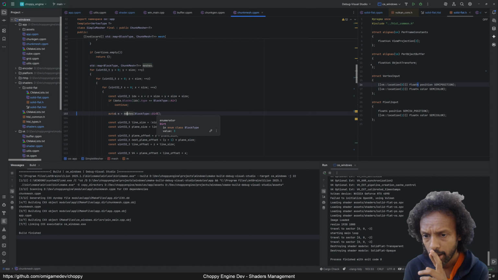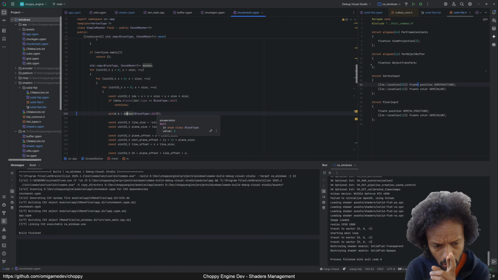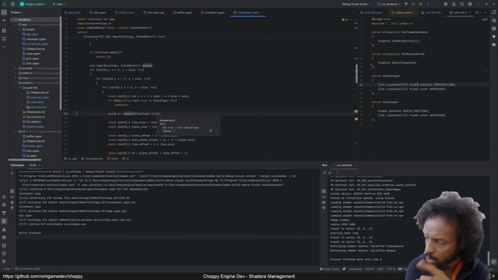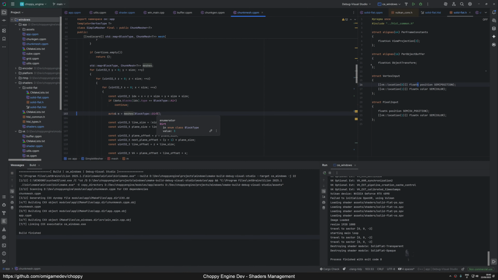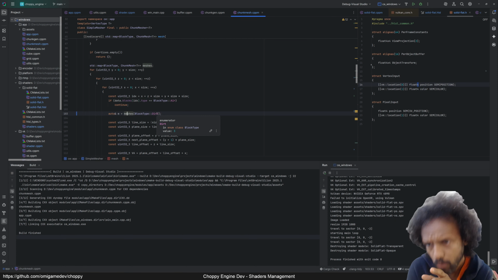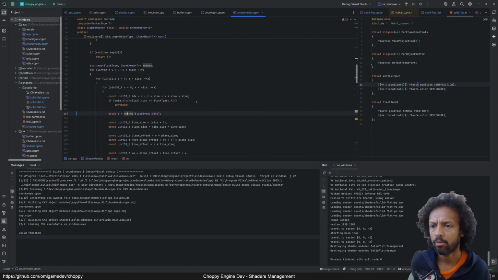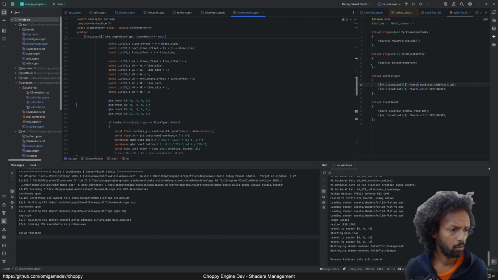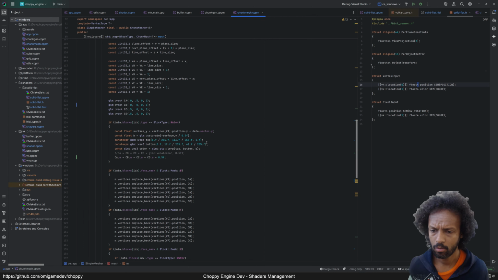And for each type, so yeah, what's the matter with that? So each type its own mesh.